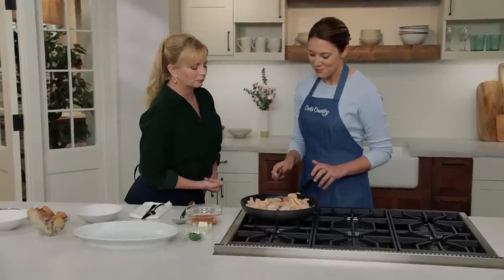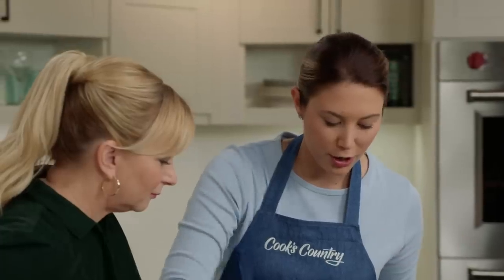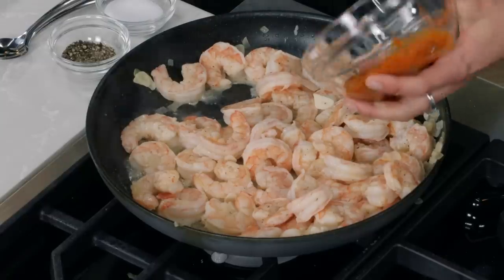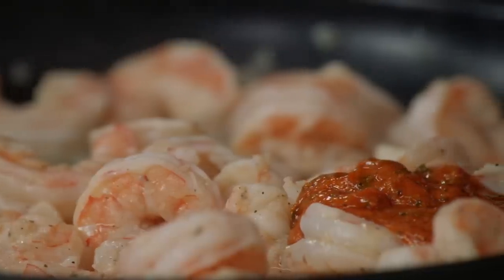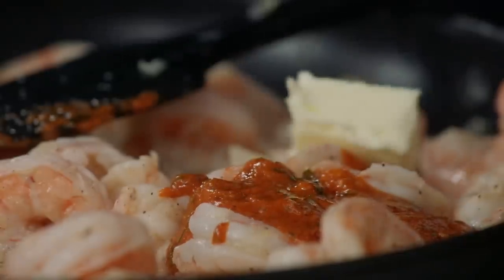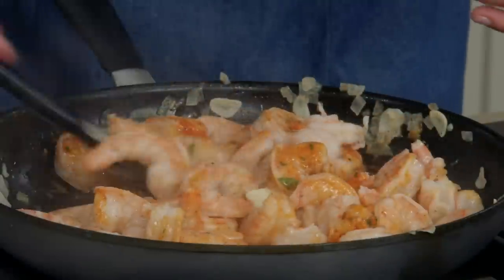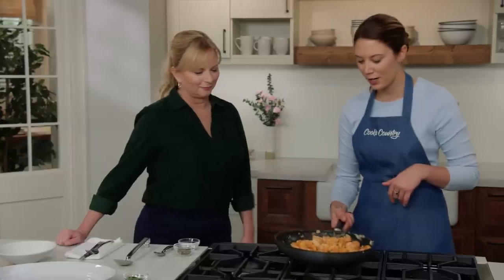It smells shrimpy and garlicky. You can see the shrimp are almost totally cooked — they've curled a little but are not super tight, exactly what we're looking for. Now add back the flavorful piri-piri sauce — all that garlic, parsley, paprika, and oil — along with two tablespoons of butter. Coat the shrimp nicely in the sauce and butter, finishing everything gently over medium heat for about one minute. Then move it off the heat quickly so the shrimp don't overcook. Taste and adjust seasoning.